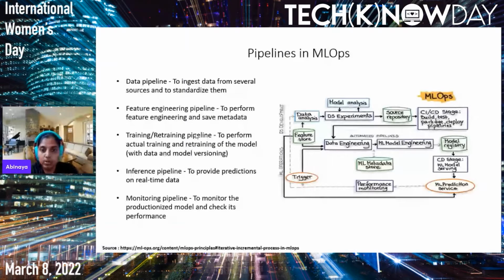If you look at it, for versioning, you have tools like DVC, MLflow, and for code versioning, you always use Git. You can also have cloud provider platforms like Azure ML, Vertex AI, or AWS SageMaker. So there are a lot of ready-made tools that are available. So these are some of the essential pipelines that you need to have in any MLOps platform.